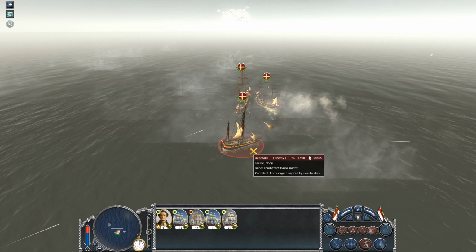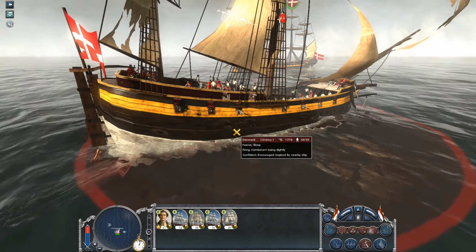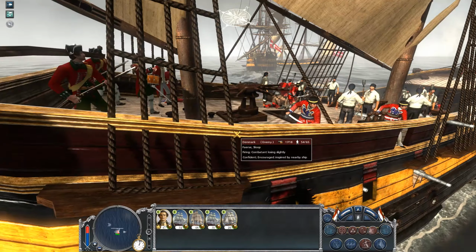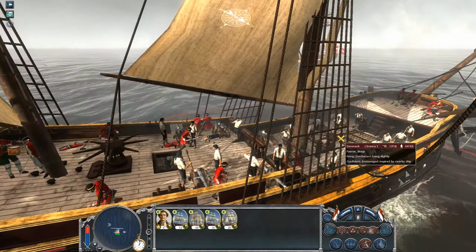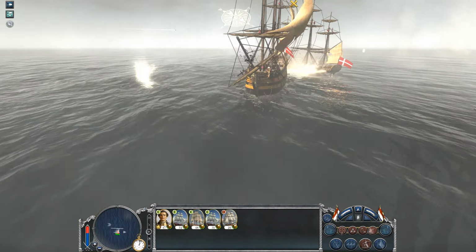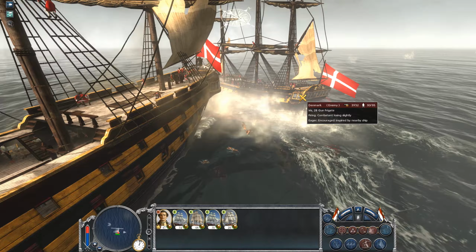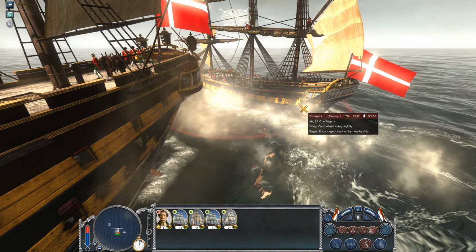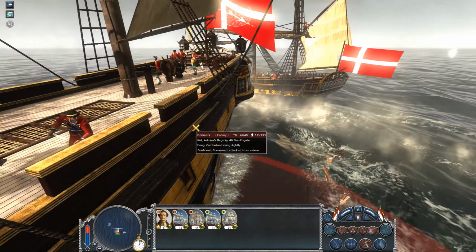Interesting how the Danish went almost into each other and are kind of stuck. They're just sitting here, and I don't know what their plan is really, except shooting their own ship. In this case, mutiny in the Danish Navy. They are firing at each other.